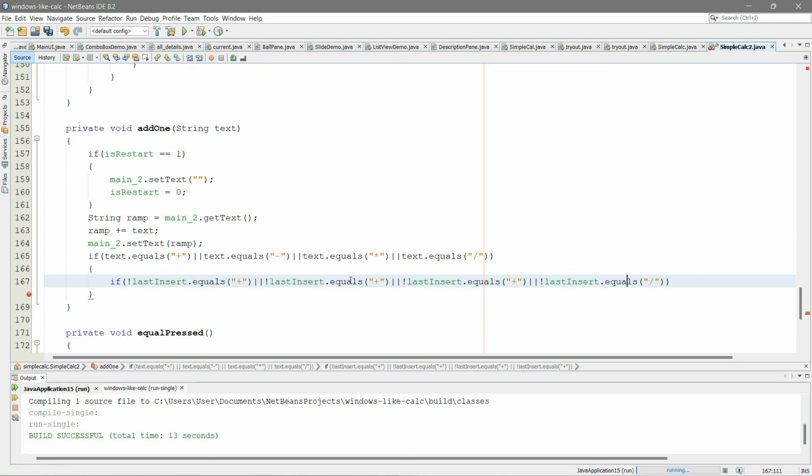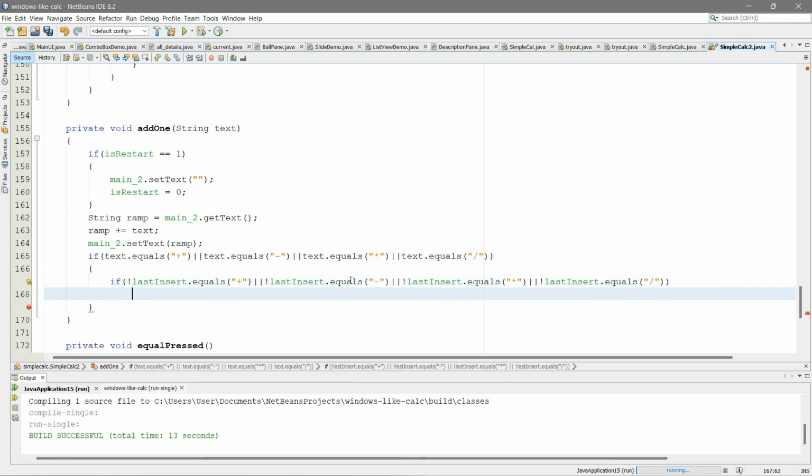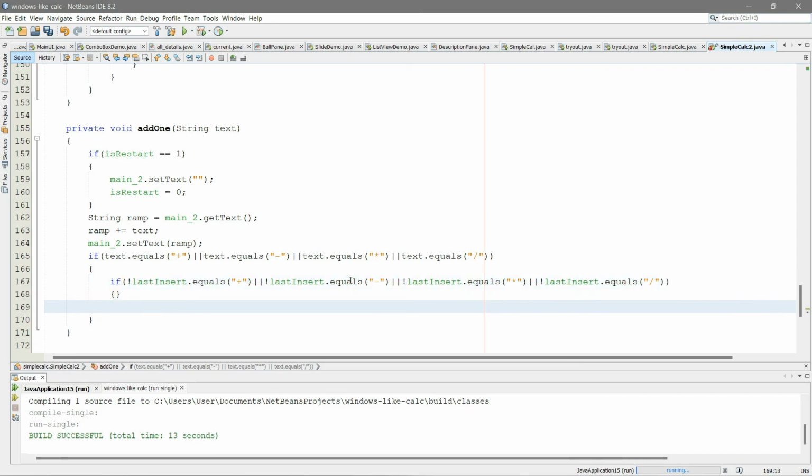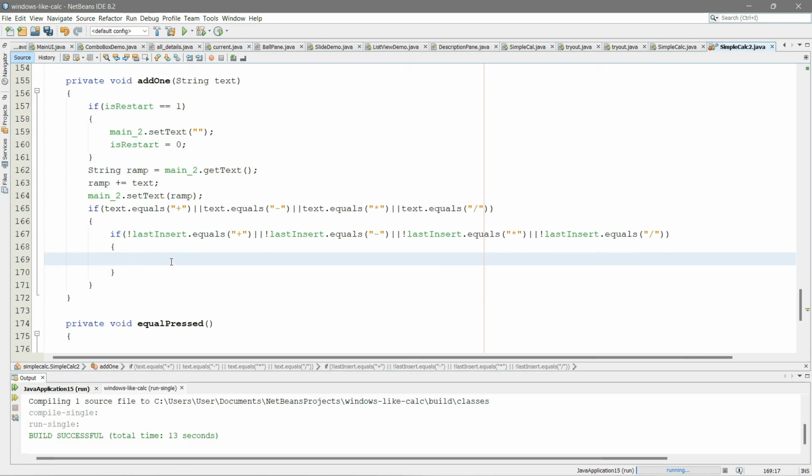So we want a different sign here. Okay, what this means is that only if the last insert character is not an operator, then we can insert any operator inside. So this is what the nested if condition is going to be sending.